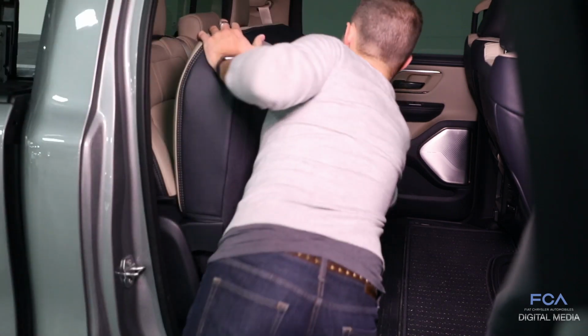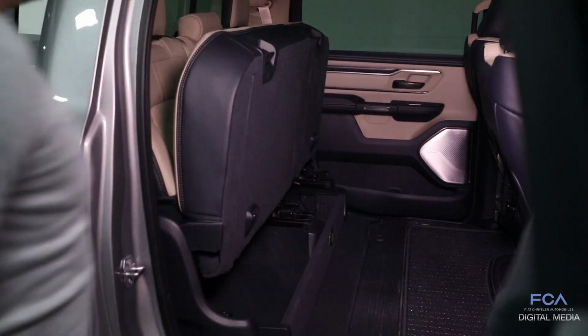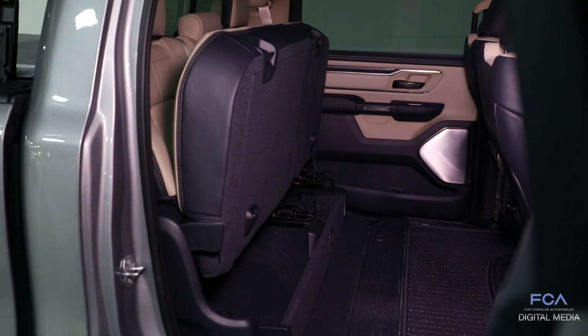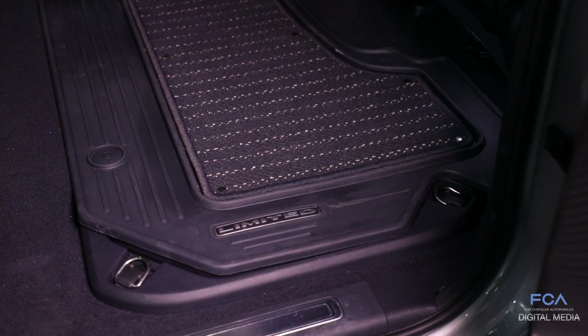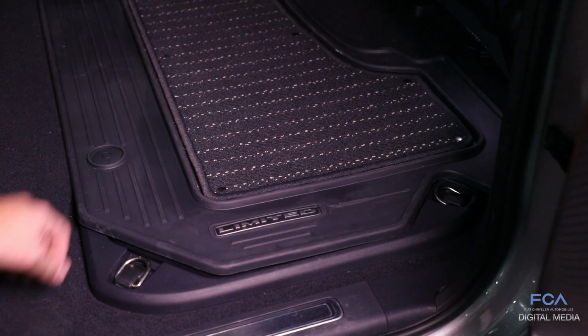You can lift the seats up. Underneath the seats, we have close to 40 liters of additional storage with a kind of flip out feature that we have. We have things like grocery hooks underneath the seats. We also have some really cool things. They're basically class exclusive features for us.